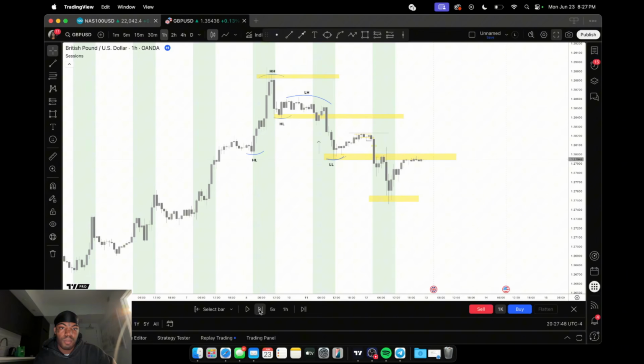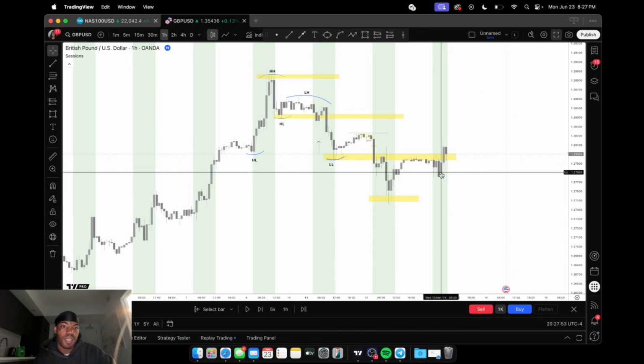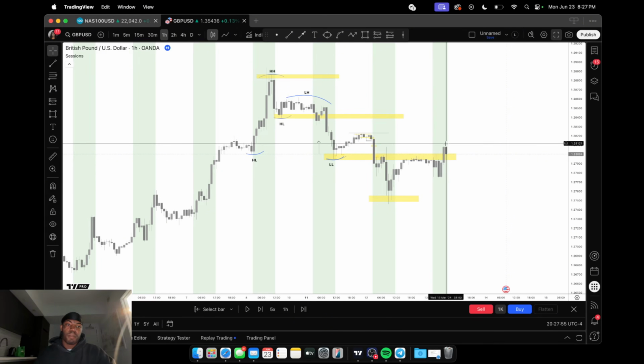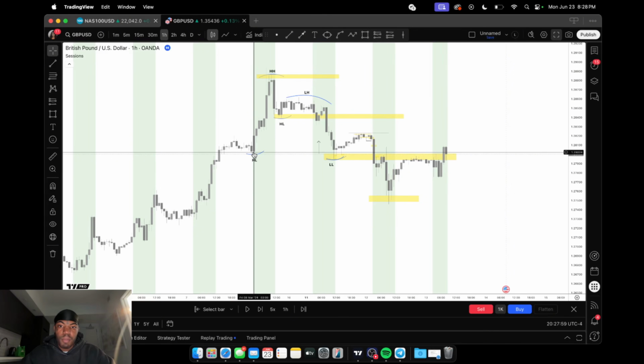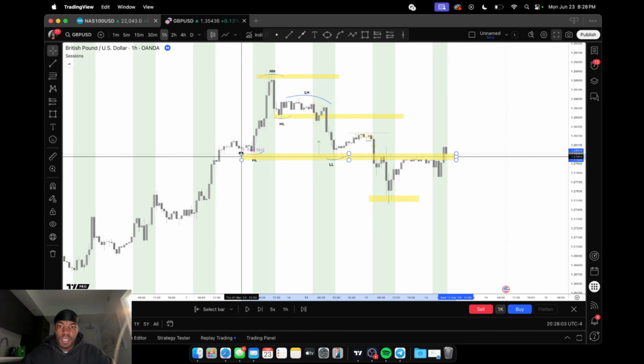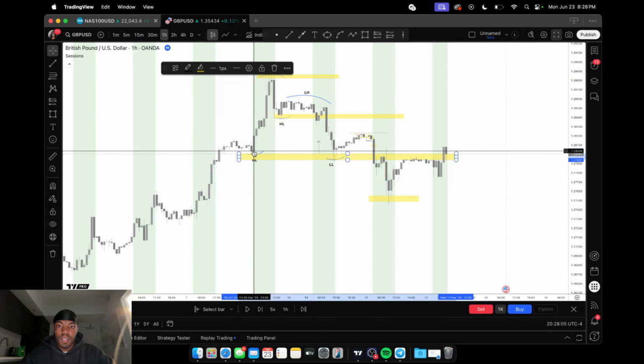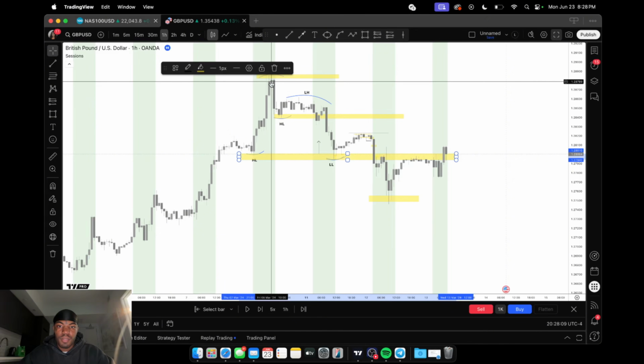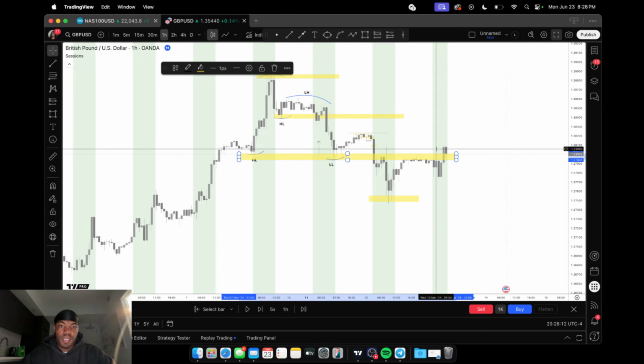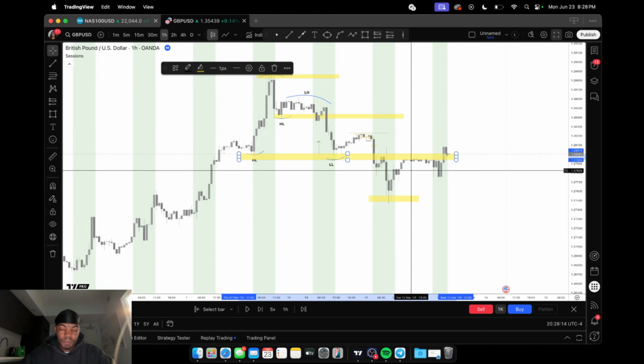So as we continue, price is holding this level. This London session comes in, kicks down just a tad bit, and then pushes up overall. So it ends up pushing up above this level. And remember that level we were talking about earlier with the higher low? Notice how buyers were in control and pushed price all the way back up to this level. Look how that level plays now.